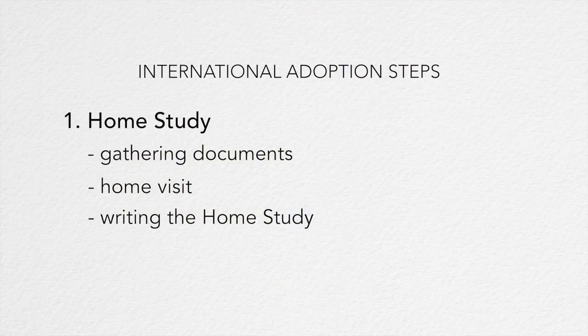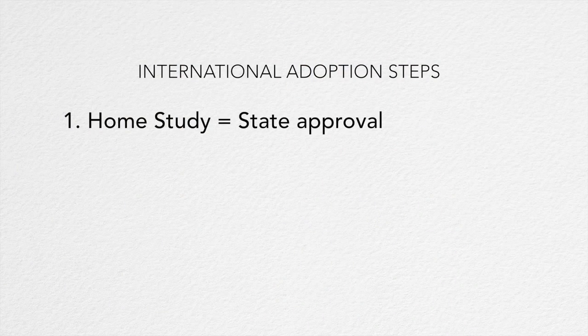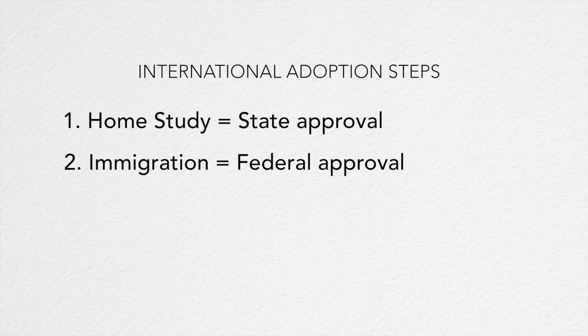So your home study is your state approval. With us, it would be us approving you as a state licensed agency to adopt based on the laws of our state. Step 2 of the approval is going to be approval through the federal government, so through the immigration, USCIS, United States Citizenship and Immigration Services. That's the next step. So you've got your state approval, now we're working on the federal.